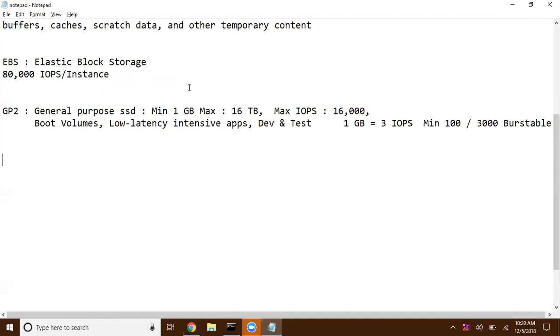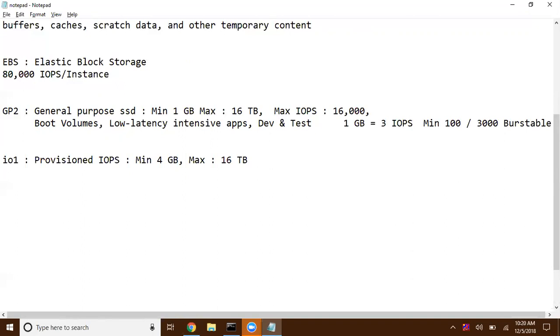The second EBS volume type is IO1, which is an API name. That means it's a provisioned IOPS. Here the minimum volume size is 4 GB and the maximum volume size is 16 TB for a single volume.